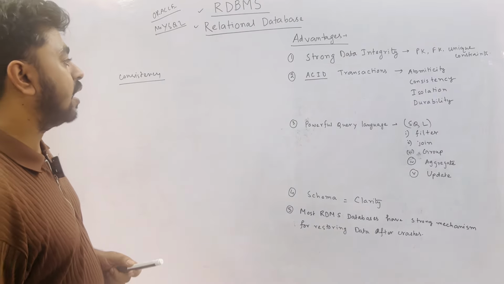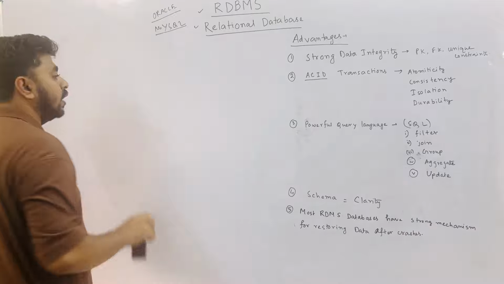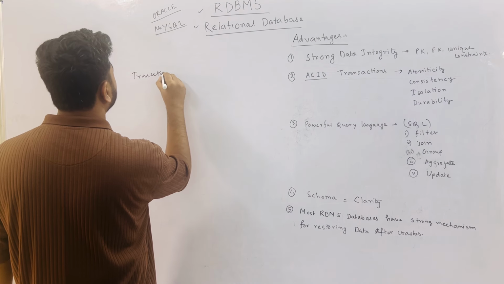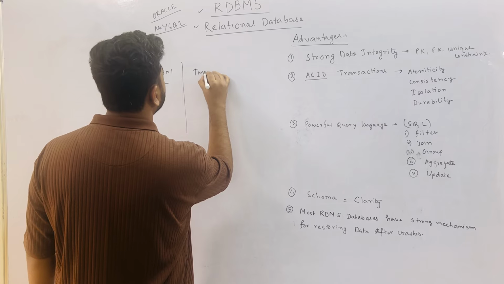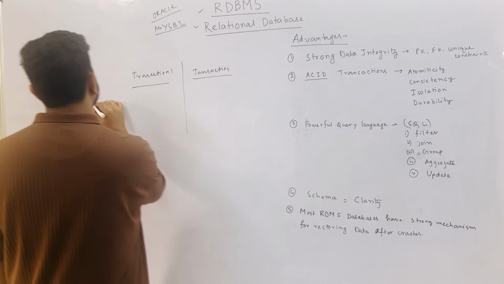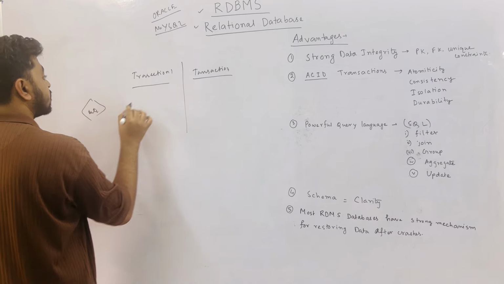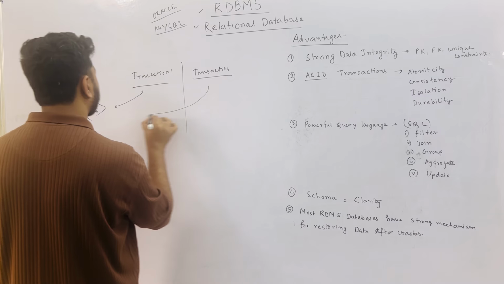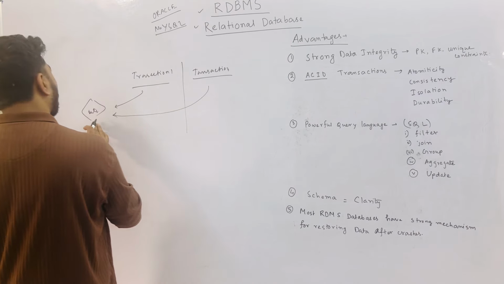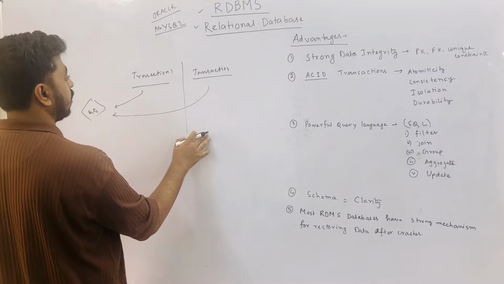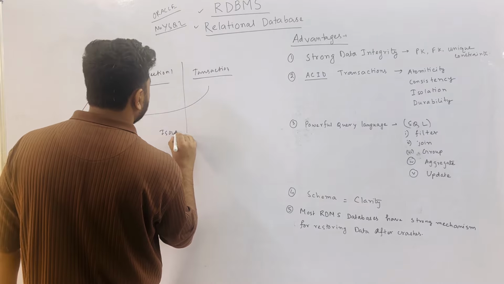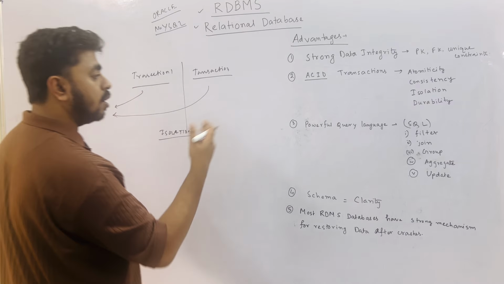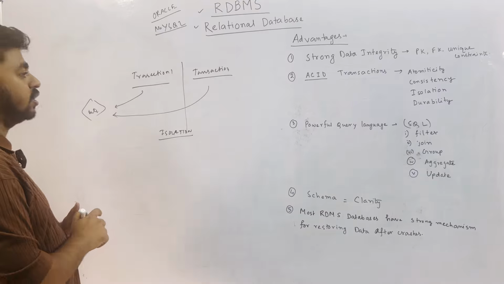And another is isolation. Isolation means how you can isolate the data access between two transactions. Suppose we are running transaction 1 and transaction 2, and they are both accessing common data. Suppose transaction 1 is updating and has not completed, and in between transaction 2 also tries to access it. Whether it will be able to access it, or at what level it can access or update it. So we have a couple of isolation levels which provide isolation between two transactions. We have a detailed video later on in this series related to isolation.